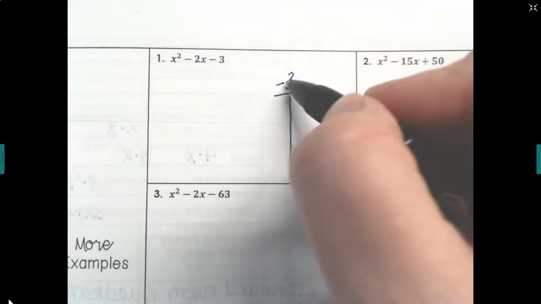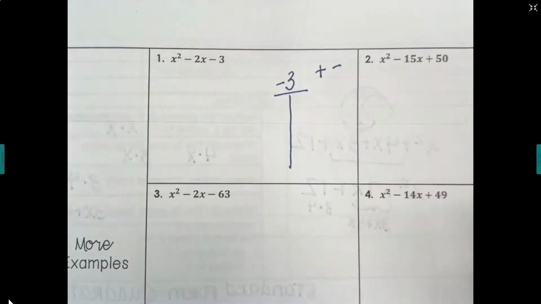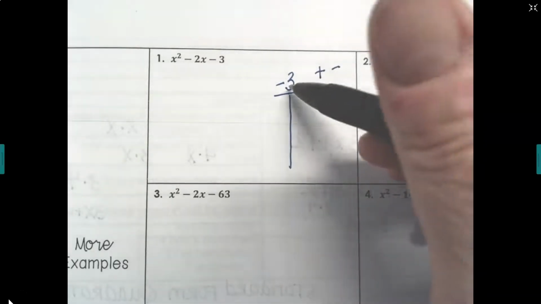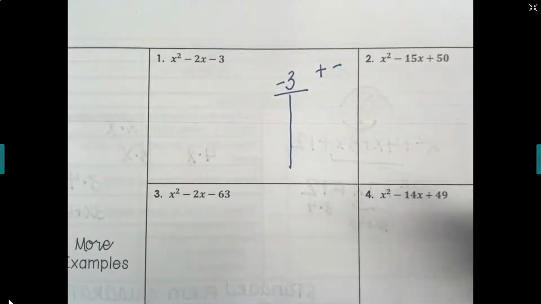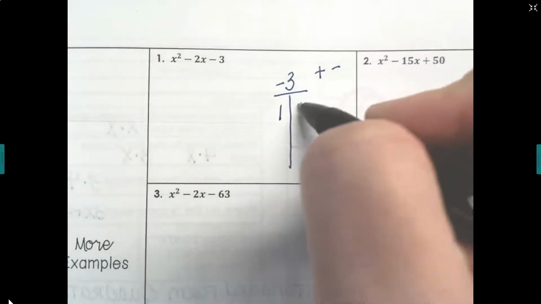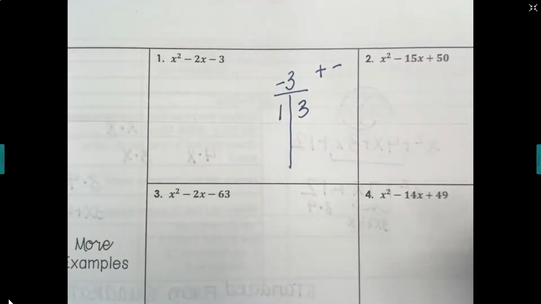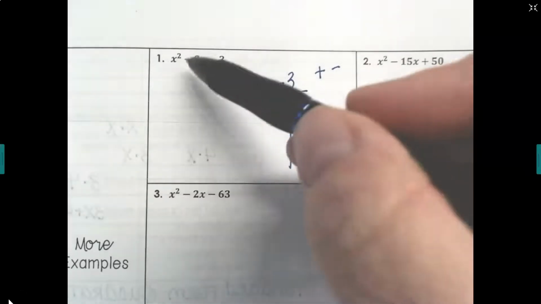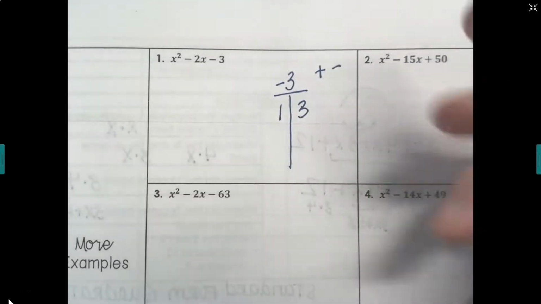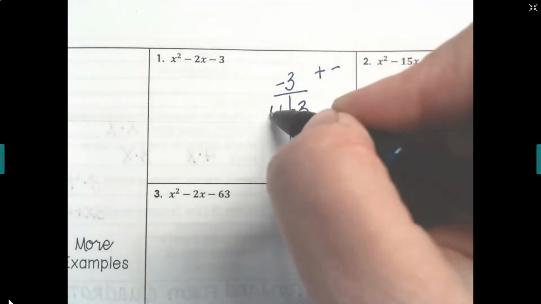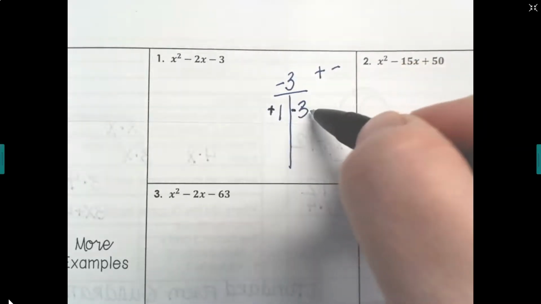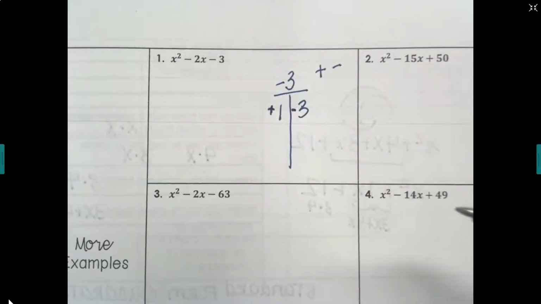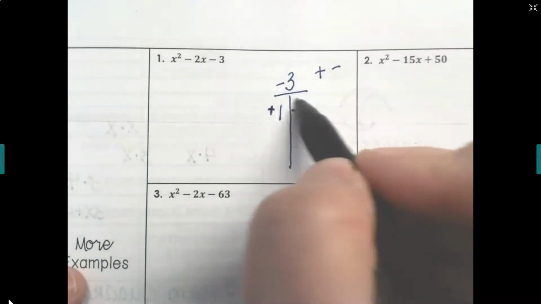Because I have a negative number, that means my signs have to be opposite from each other, because a positive times a negative is the only way you get a negative. Okay, so for 3, there's only 2 factors, 1 and 3. This is the only way you can get 3 through multiplication, is 1 times 3. So if I need them to multiply to negative 3, one of these has to be negative. But if I need them to add to a negative 2, I might have to have a negative 3 and a positive 1, because 1 minus 3 is negative 2. Okay, so that's the pair that I want to use.